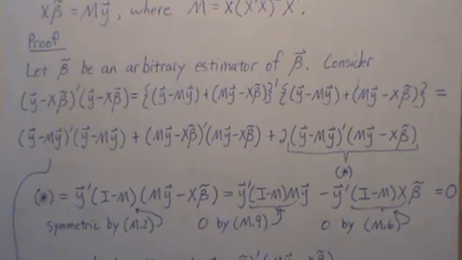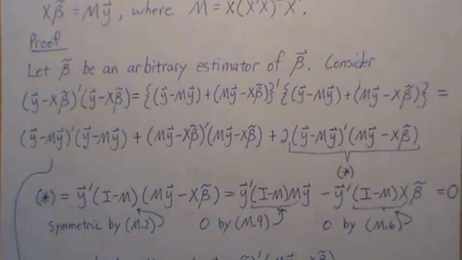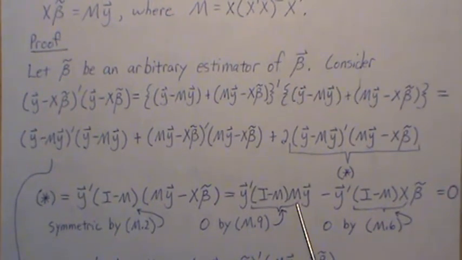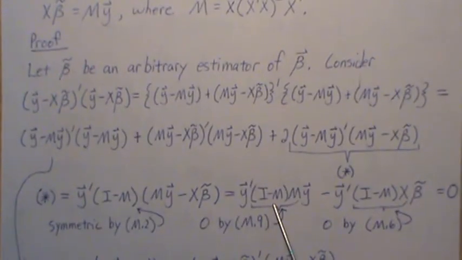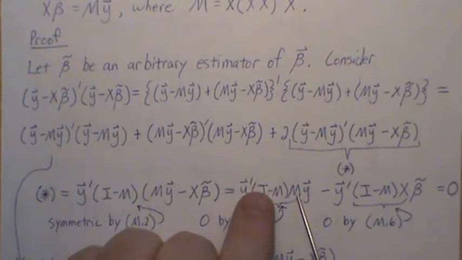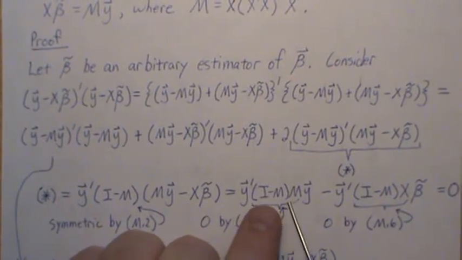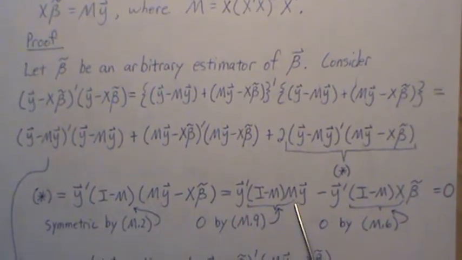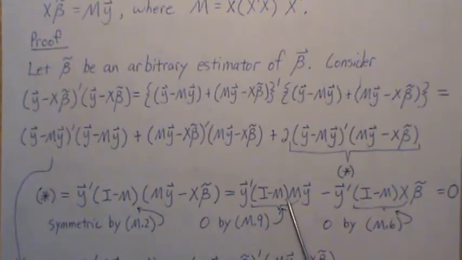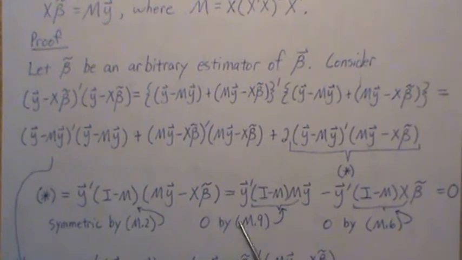But what I'm going to harp in this series is not just memorizing formulas, but understanding the geometry and intuitively what's going on. So m is the perpendicular projection matrix onto the column space of x. And i minus m is the perpendicular projection matrix onto the orthogonal complement of the column space of x. So this product has to be zero because you can't project one into the other when m lives in x and this lives in the orthogonal complement. So the only vector that makes that possible is zero.